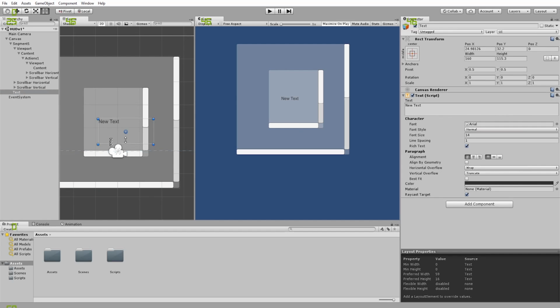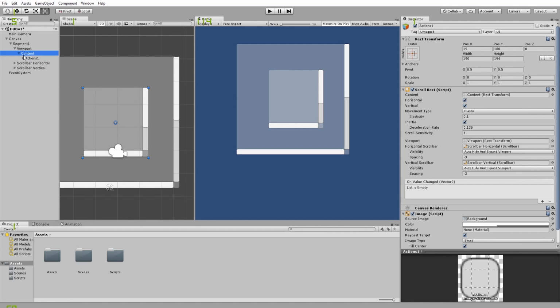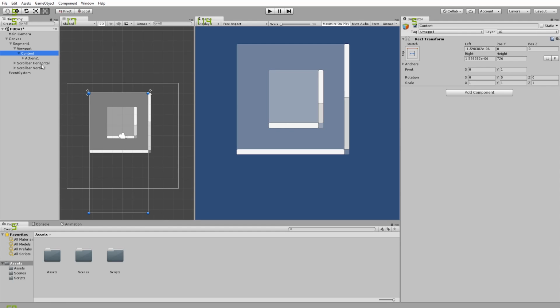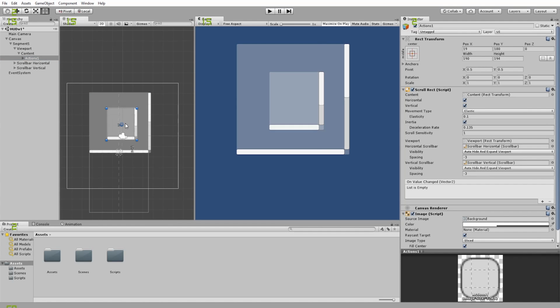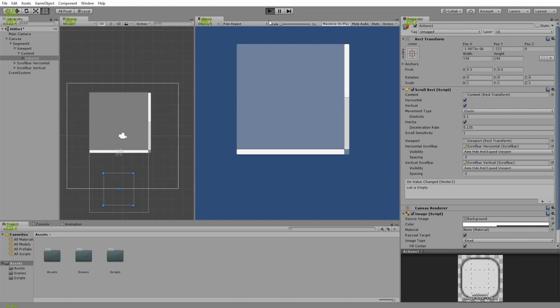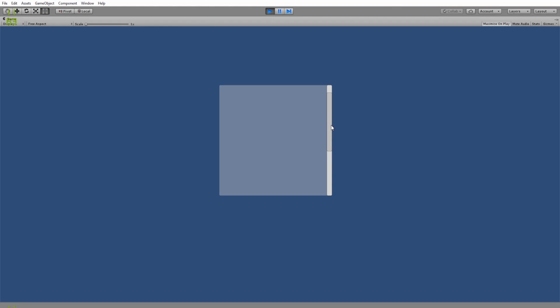Let's just put text, and then put the text inside the content of actions. Move this down. Then go back to close this, go back to content, take the action, drag it down to content. Alright, so now when I drag this up, it should come up. Boom! Nested scroll, nested scroll views. Okay.